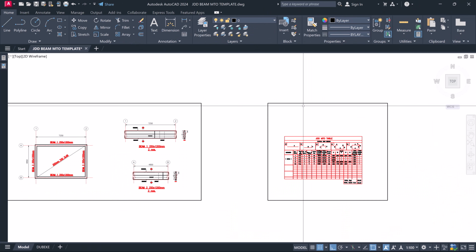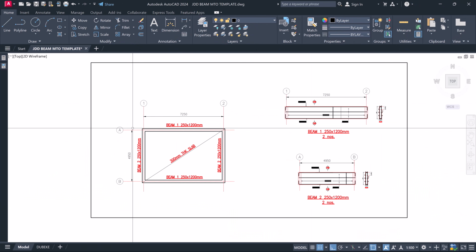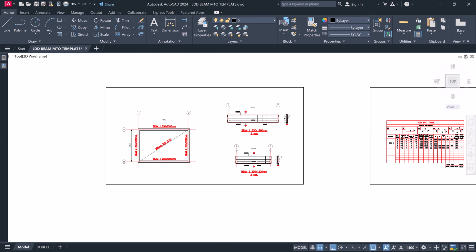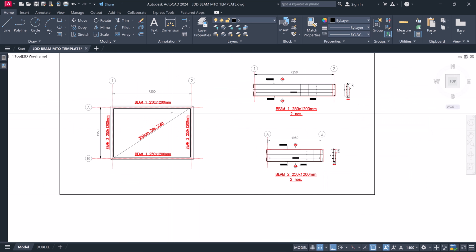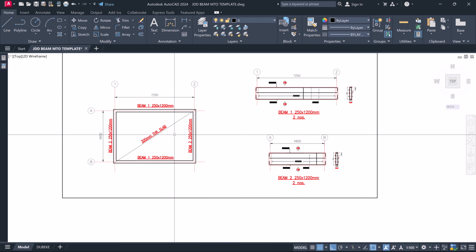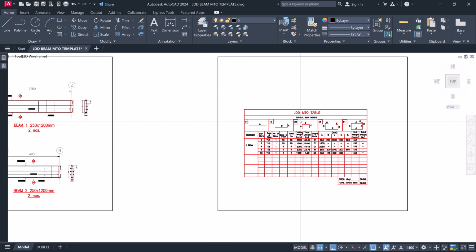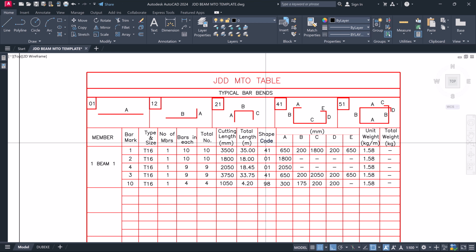Hello, welcome back to DBK Consults, and today we shall be going into materials and cost estimation. This is very useful when you are trying to advise your client, or you're trying to get the total cost of all the different materials or all the different reinforcements required in order to construct your designed structural members. So we shall be doing this for this equipment foundation. We have an equipment foundation over here, and we shall be making use of this material takeoff table.